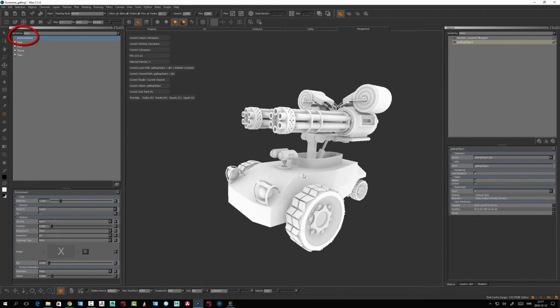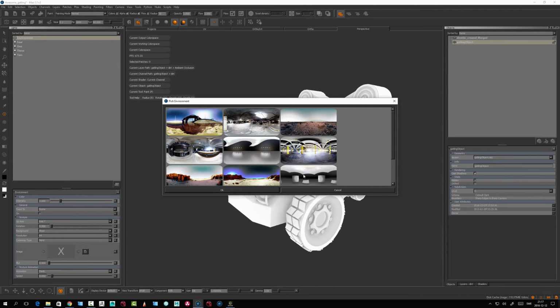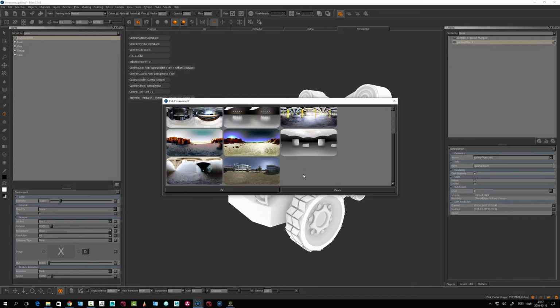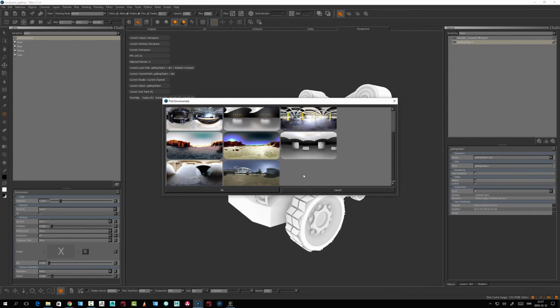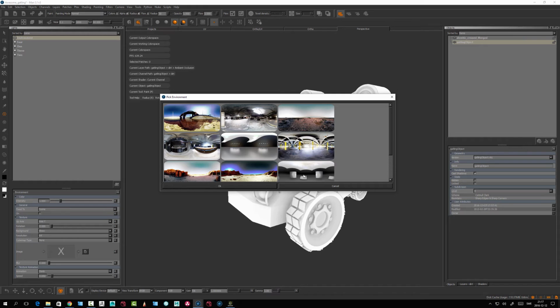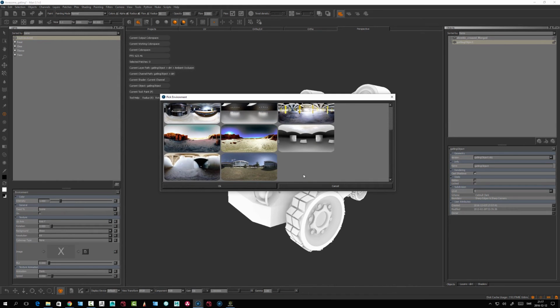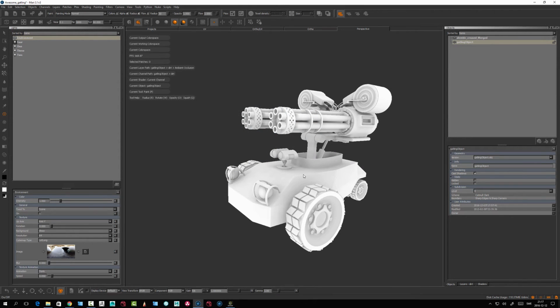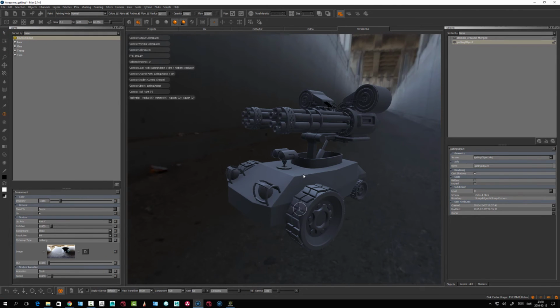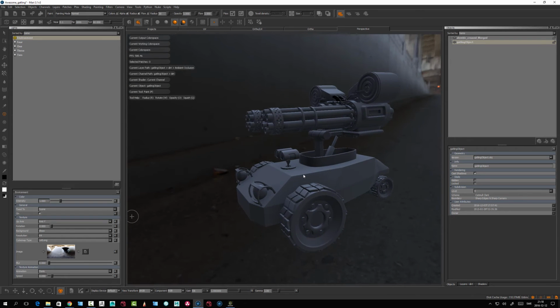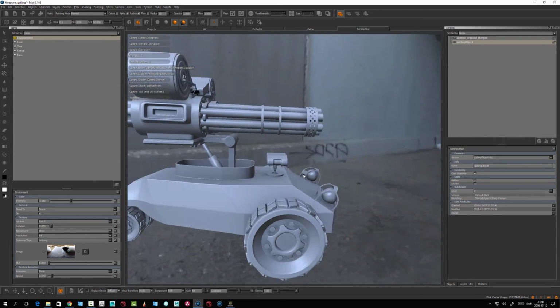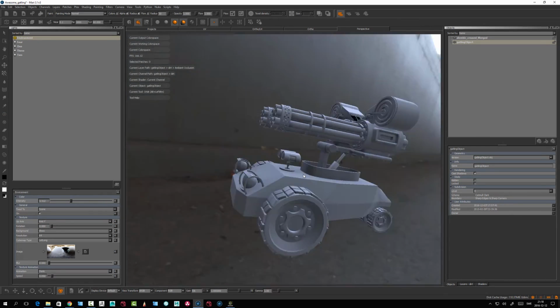So this one is the environment light. Mari ships with a few built-in HDRs. Some of them are okay, some of them don't have the best dynamic range to my liking. Let's take this one, it's quite okay, and enable it. So now it's gray, it's dimmed, it's not enabled. If we hit this one, it enables it, so you can pump the intensity, so you get a quick feedback.